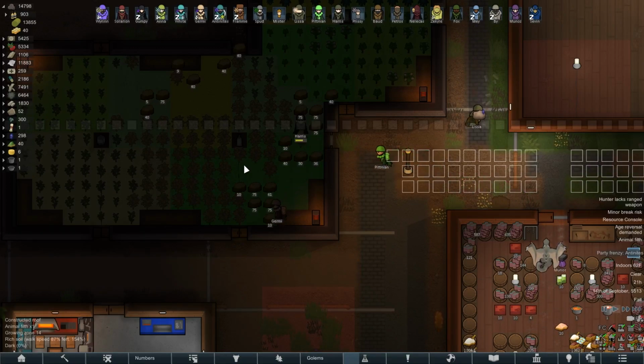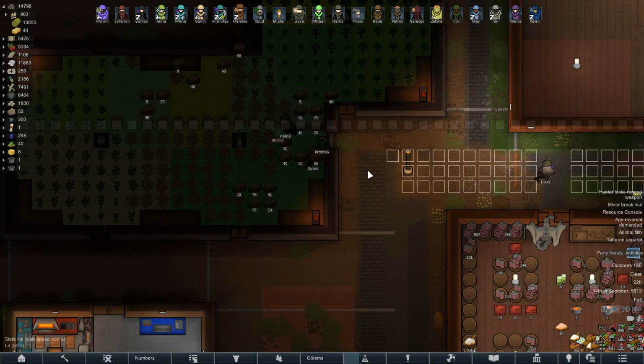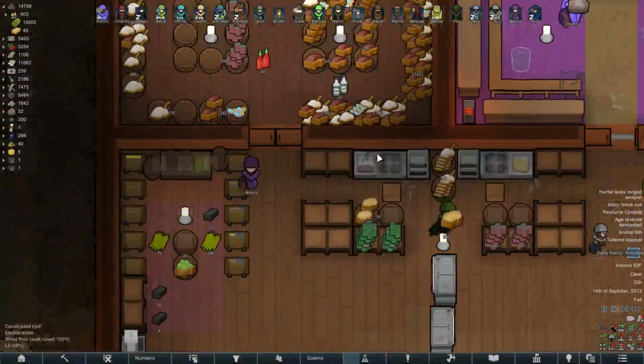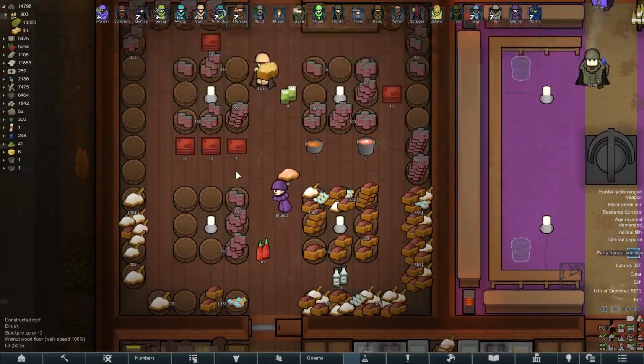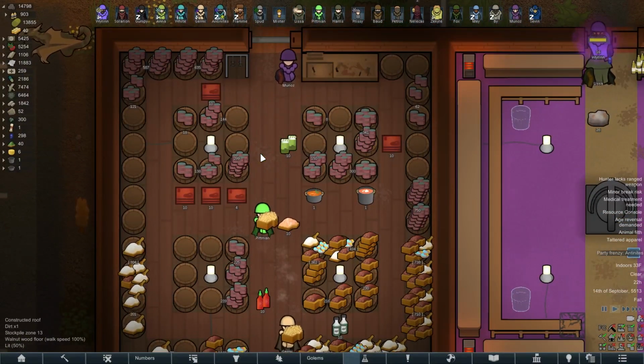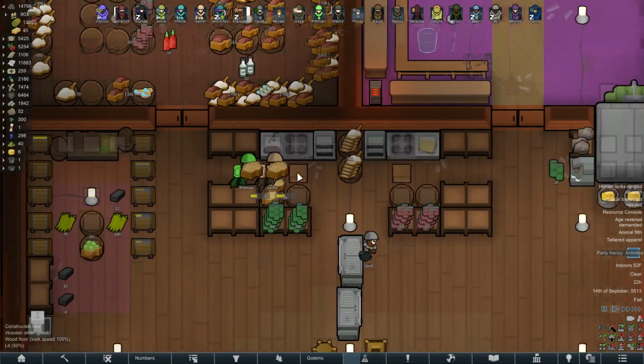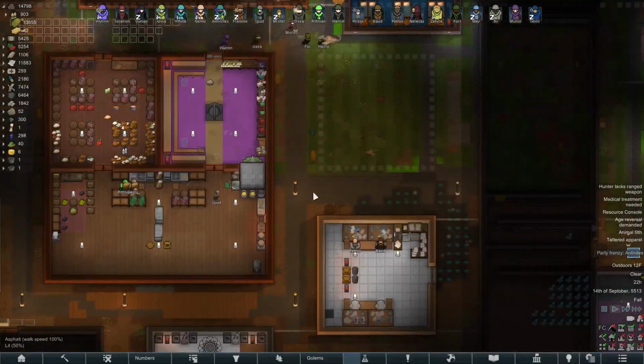Like, the best food, or the best yield in the game is celery. We don't have celery right now, but we could if we ever get really far ahead when it comes to food. And right now, we're kind of burning through the chickpeas as fast as we can get them. Yeah. So, anyway, that's what we did last time.